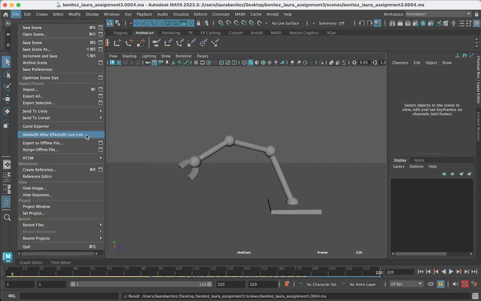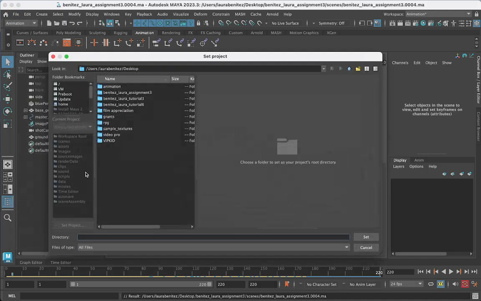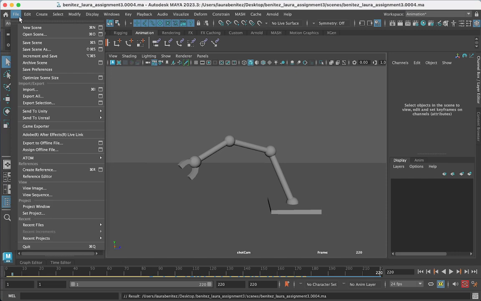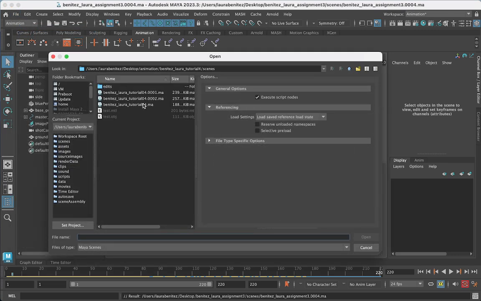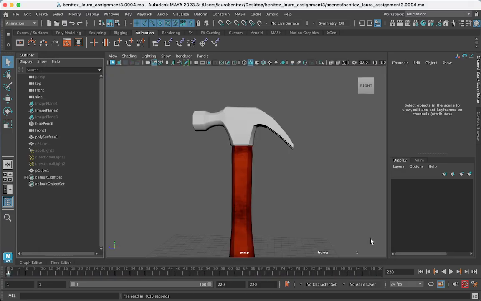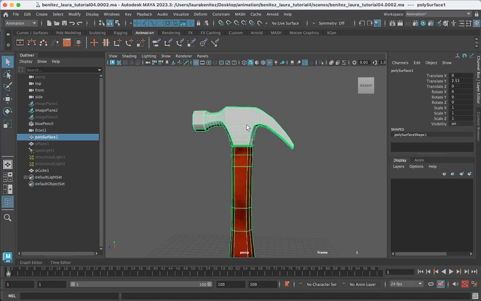So I'm going to set my project. I'm going to go to File, Set Project. I'm going to look for my assignments in here. Model the hammer. It's actually tutorial 4 for me, but for you it's going to be assignment 2. I'm going to hit set. I'm going to hit open scene, and we're looking for the latest version. There we go. Oh, did I finish this?